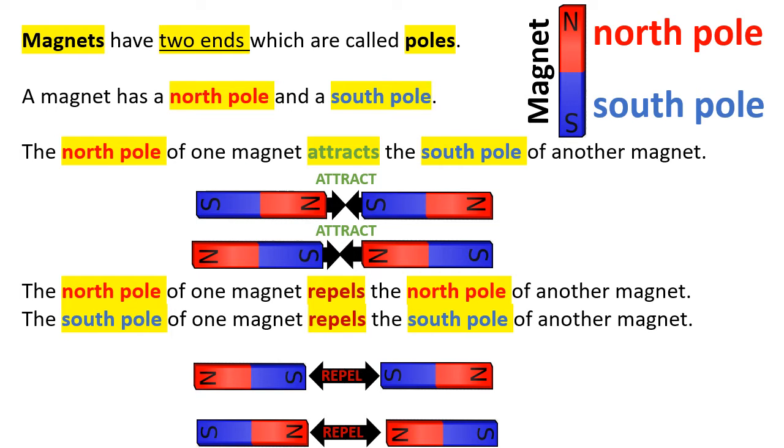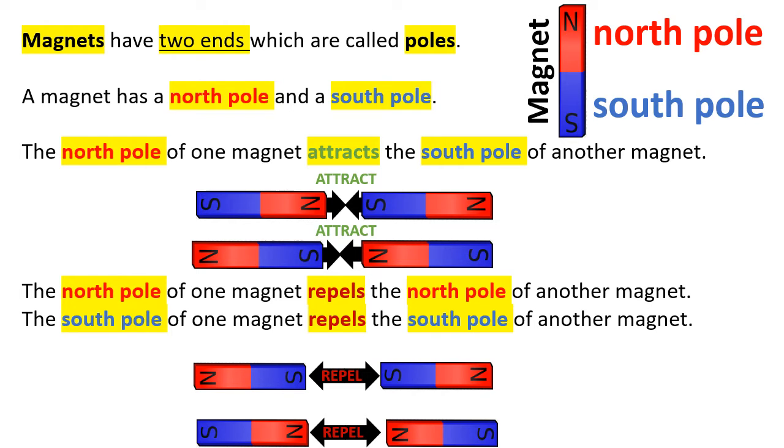So in grade 3, we talked about our observations, and we learned that those things are called magnets. And magnets have two ends, or two parts, which are called poles. A magnet has a north pole and a south pole. So look at the picture. The N stands for North Pole and the S stands for South Pole. And some of the students already had an idea about the N and the S. They shared that in their predictions.